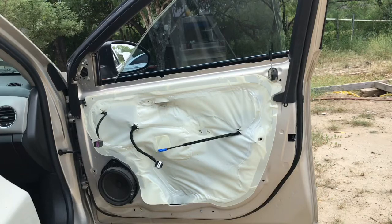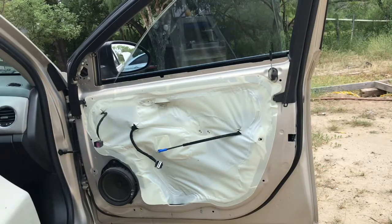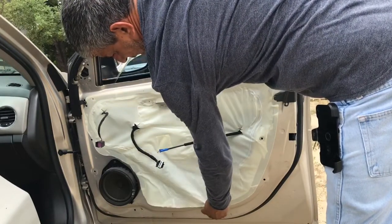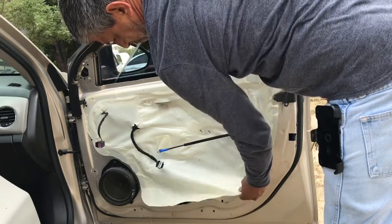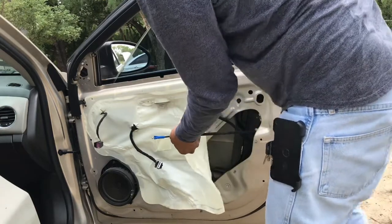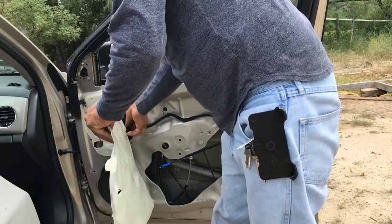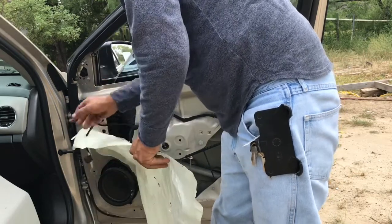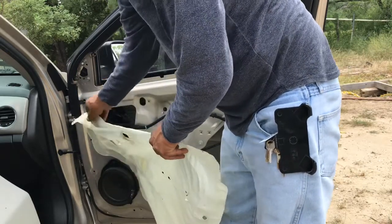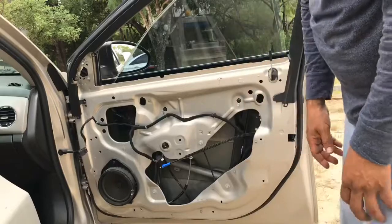Well, guys, on this one, we removed the cover. It was held down by little plastic pegs. Pretty simple, they just pop them out. Now on this one, I'm gonna try and see if I can get this plastic off without tearing it, so that after I'm done, I can go ahead and get this dust cover back on there. I'm going to go ahead and take it completely off. I don't want it to fall in the dirt and get dirt on the adhesive and stuff like that. I'll just remove it, put it inside the car for now, and well, let me get to that regulator.